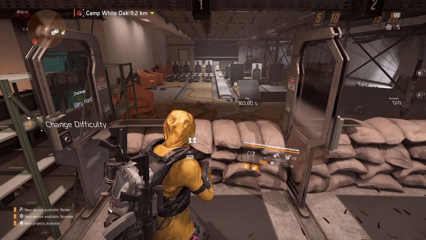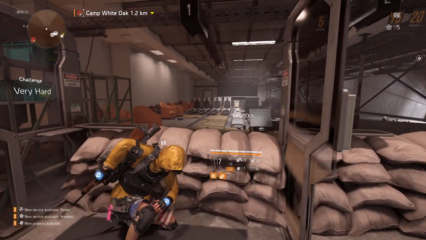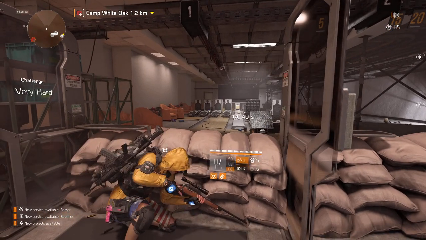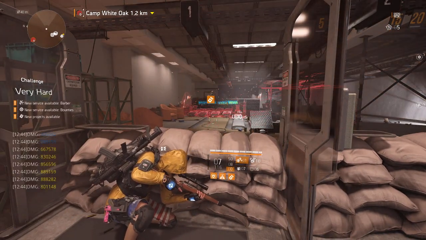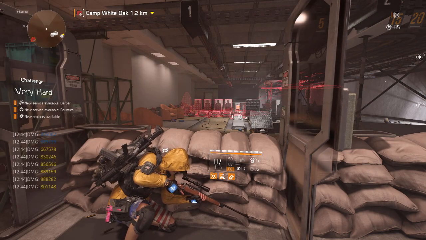I have had a number of times where what I've had to do is go in, throw another mine. So you can see rooted definitely wasn't procced there at that point. They're way less damage.